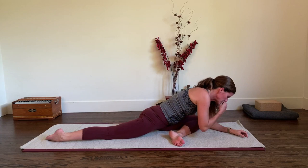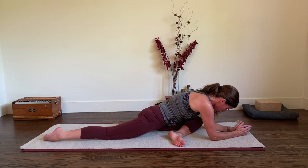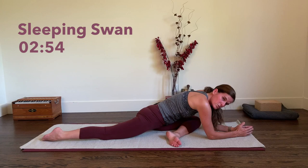Making your adjustments. And take your time finding those adjustments so that you can be perfectly comfortable to really rest in this pose for the time that we're going to be here.